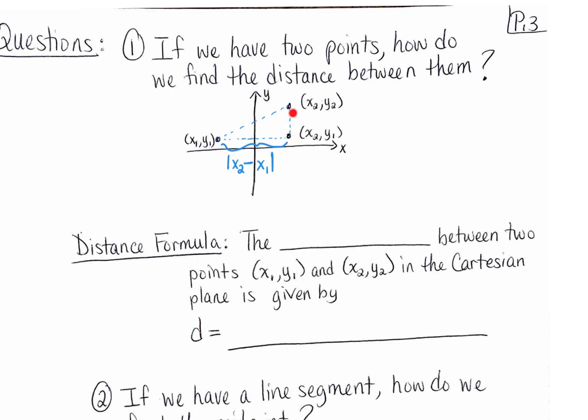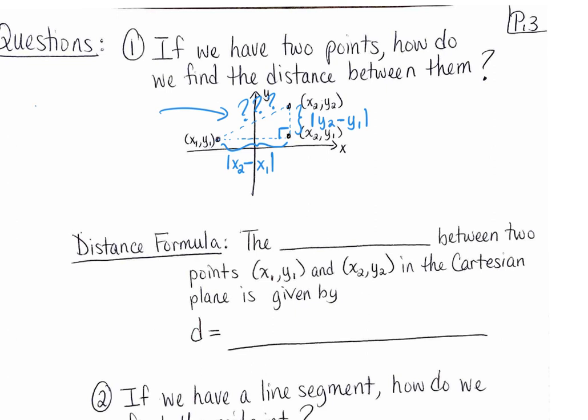From here to here is the distance between your y's, right? So we write the absolute value of y2 minus y1. So if we know this, and we want to find this distance, because you identified this as a right triangle, we use that to find this distance. So the question is, what is this side? This side is really coming from the fact that this is a right triangle and we know the Pythagorean theorem.